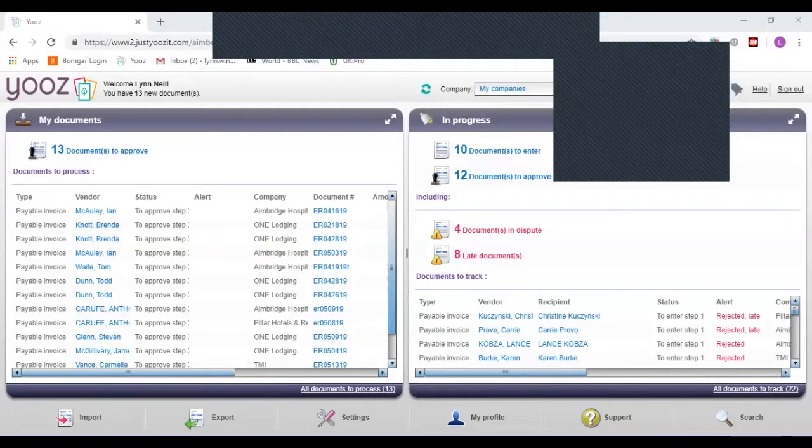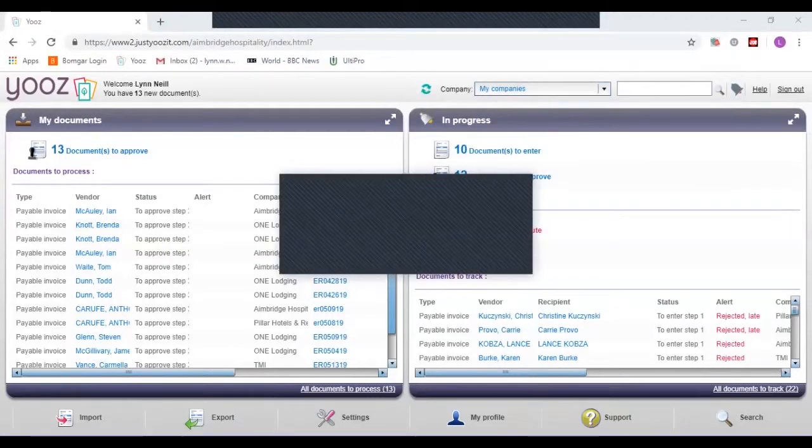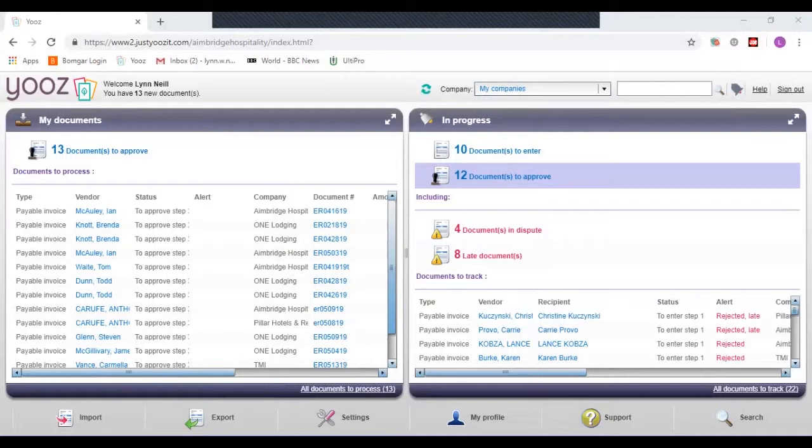All right, welcome back. We're going to do a second type of import. The last training video talked about importing when you printed out your cover sheet and placed it on top of your receipts and your other documentation and scanned it as one PDF. Some people don't like to do that. What they'll do is they'll scan their documentation, their receipts into multiple PDFs, and you can import the cover sheet directly from Excel. So that's what we're going to try to do with this one.